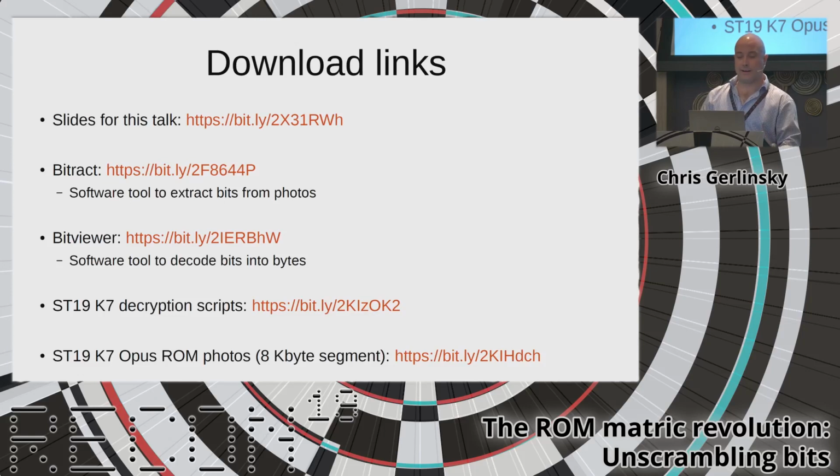So if you're interested in the slides from this, or the software that I use for extracting the bits, or my ST19 decryption scripts, you'll see if you look at my code, I'm clearly not a programmer, I'm a hacker. These are just simple tools to get the job done, but they do work, and that's my main point here: just because a hardware vendor is telling you that the ROM scrambles are encrypted, you really need to double check that if you're going to rely on it, because a lot of the scrambling is so weak that you basically can just do it by eye.